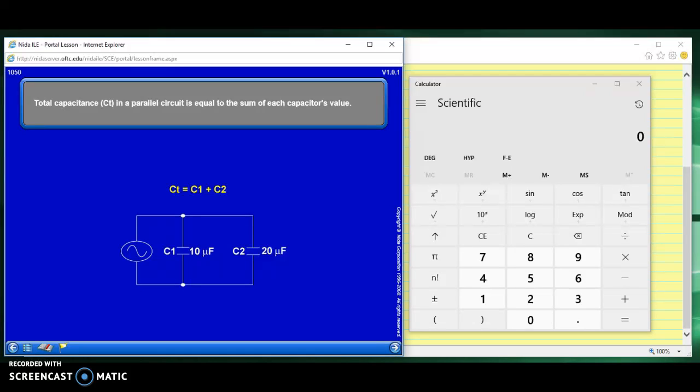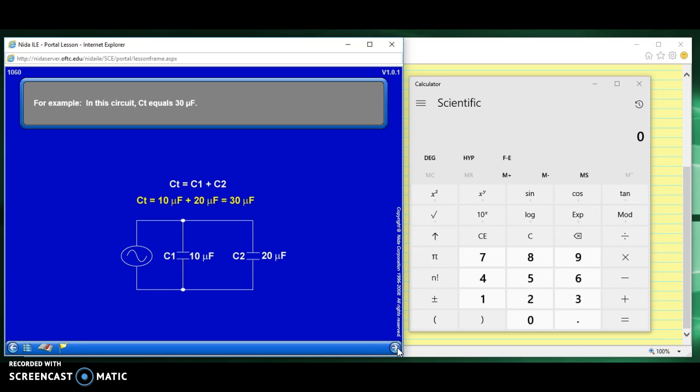Okay, for the purpose of time, I kind of entered into the video a little bit deeper than normal. But if you're looking at parallel capacitance now, one of the first things you'll note is they're kind of like resistors, but yet opposite. In series capacitance, we had to apply the product over sum. Parallel capacitance, we just add them. So a 20 and a 10 in parallel is a 30. And that's just because this source sees that as one capacitor.